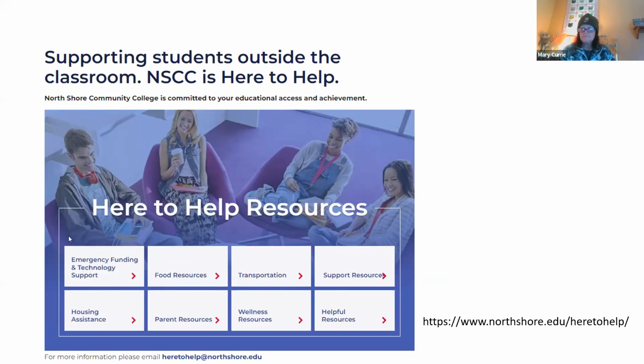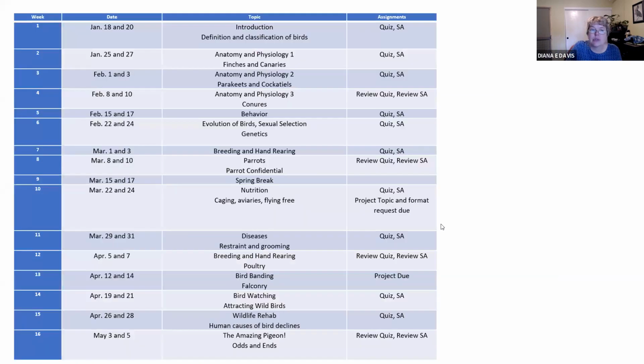All right. So this is from the North Shore website. If you go to the North Shore site and type in help in the search box, it brings you to this page. So housing assistance, food resources. If you don't already know, North Shore often has free food farmers markets on campus. Once I get the spring schedule, I'll post that to Blackboard. It's good stuff. It's fresh, usually local produce. Occasionally they'll have eggs or meat, but not very often. And it's free. You do have to say you're coming so they know how much food to bring, and then you go pick it up. Easy. And it's not secondhand stuff. So that is on the North Shore website.